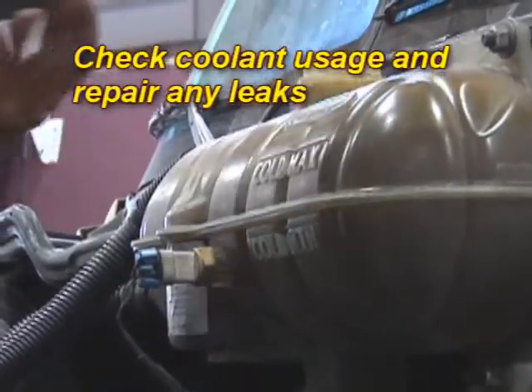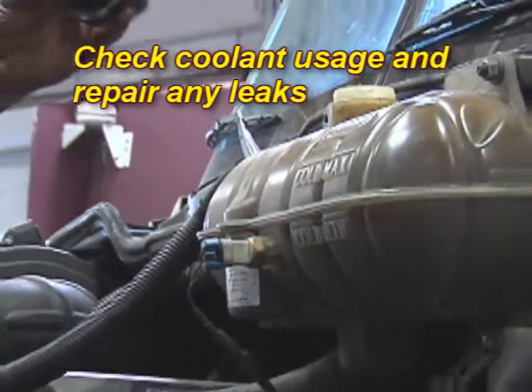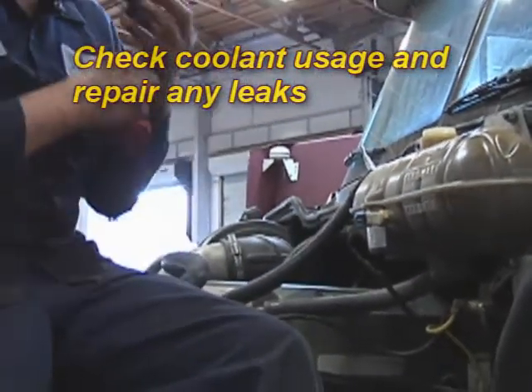Monitor coolant consumption and repair any internal engine coolant leaks, as coolant may deposit on the DPF walls. I understand monitoring lube oil and coolant consumption, but we normally don't know if injectors are going bad until we see lots of black smoke coming out of the stack. Since DPF will mask high smoke temporarily, you can't wait for a high smoke level to initiate a repair action. If you don't take repair action soon, you'll risk plugging up the DPF, which will eventually cause the engine to stall and not restart.